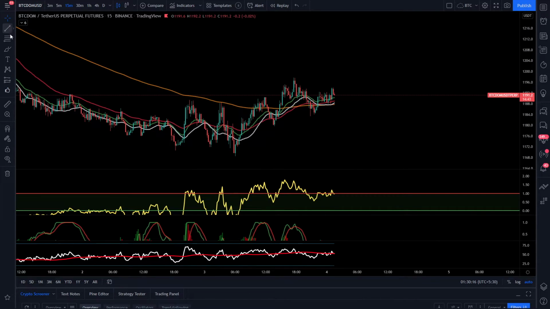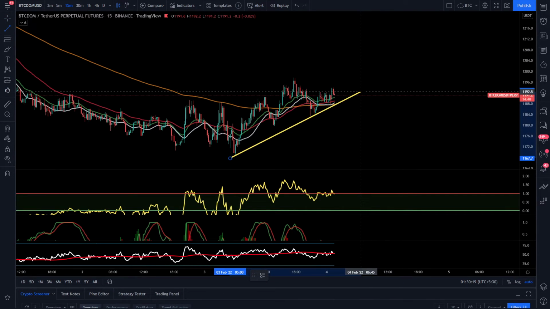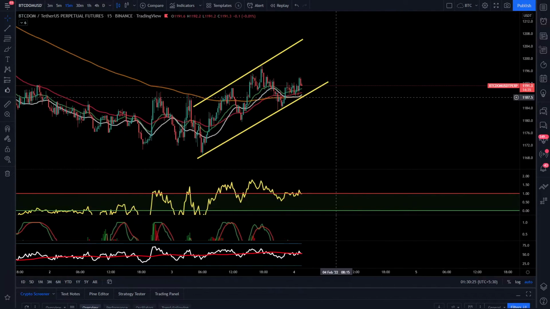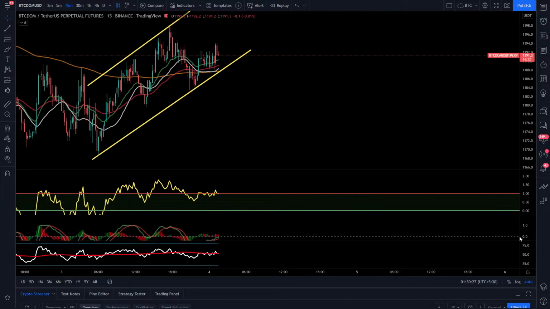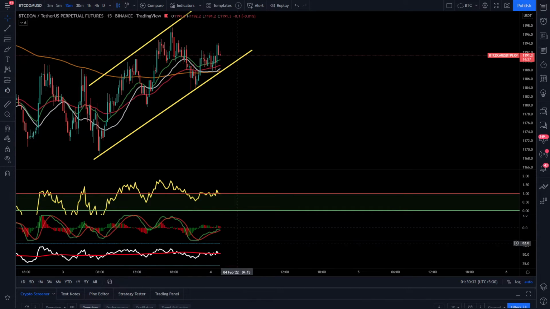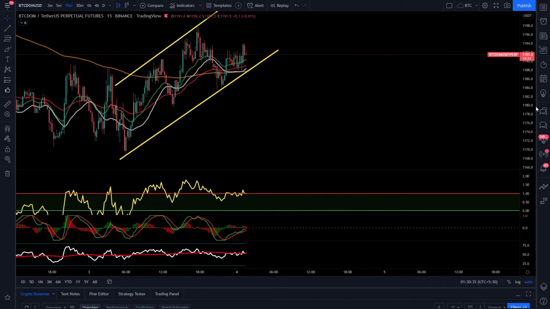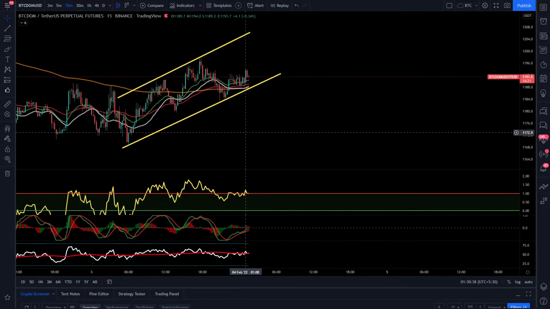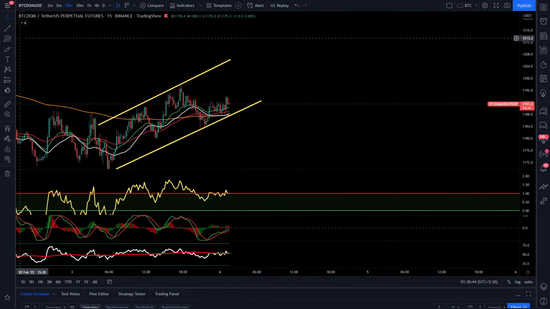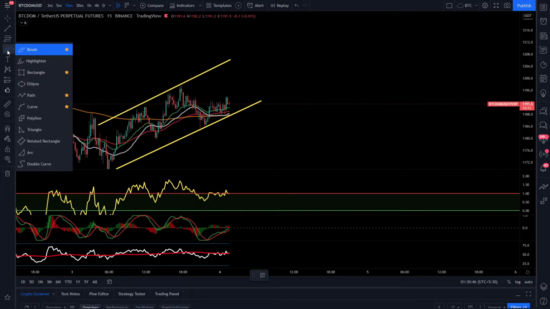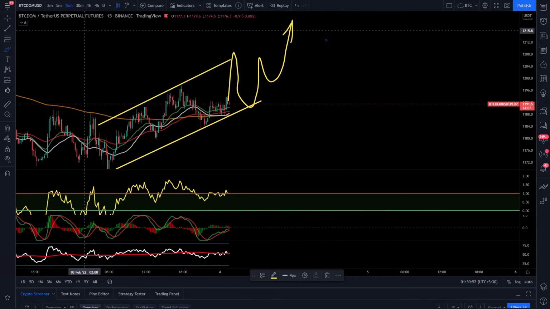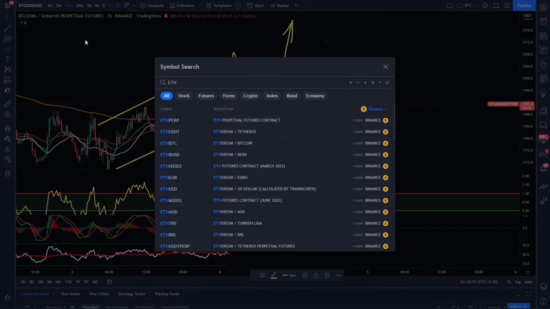If you look at this, we are making higher highs and lower lows. If you look at the MACD, we have crossed and are moving upwards. The RSI is at 50, so it's on a neutral level. The Bollinger Band strategy has been consolidating, but overall I believe that on MACD we might do this. So let's get back into Ethereum, Bitcoin.